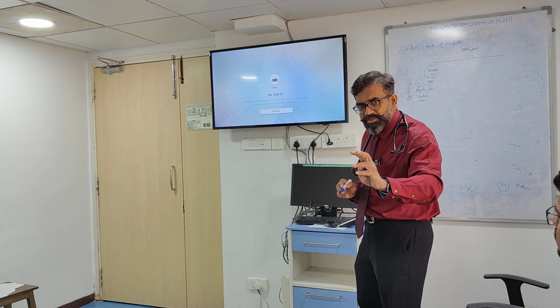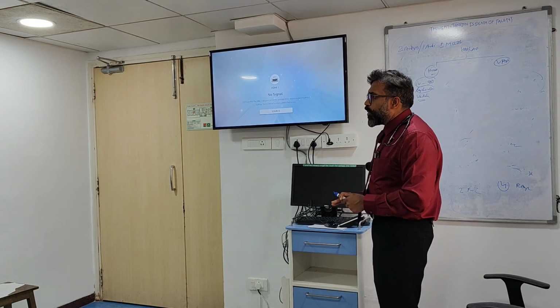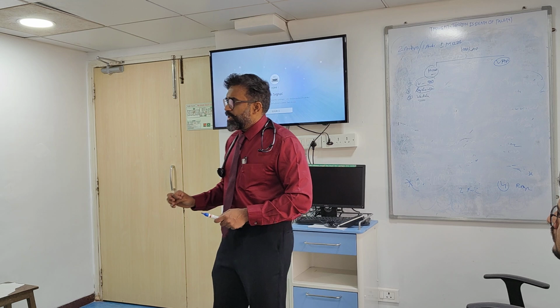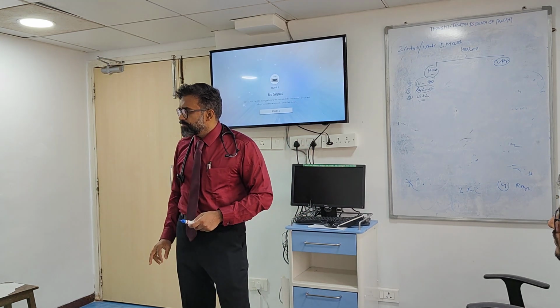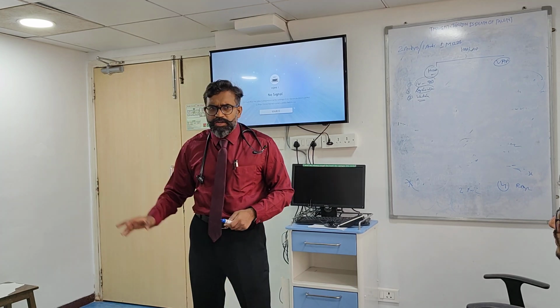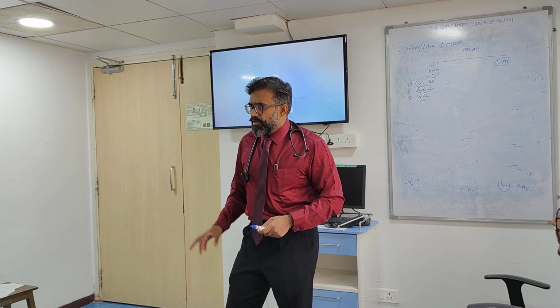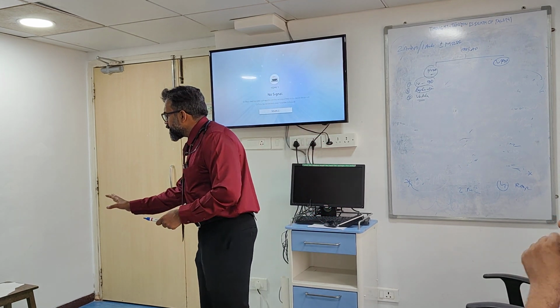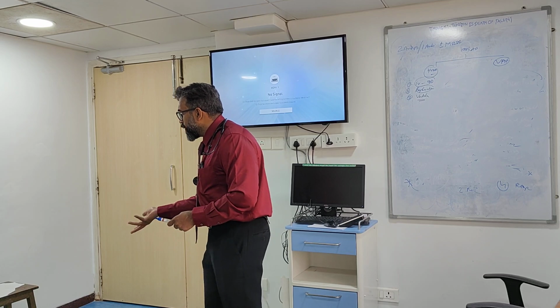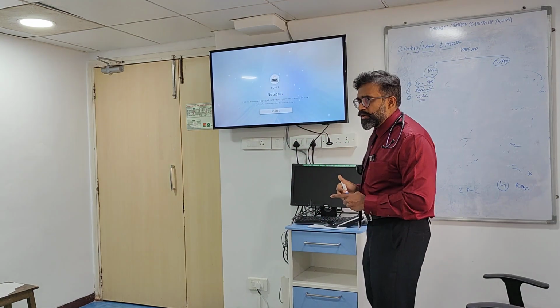Clear? Clear on this? On the other spectrum, when the patient, say for example, was on a ventilator, you have that patient on bed number 4, she is on a ventilator. She was on a ventilator. Now, 3 days later, this patient develops a fever, and you do an ultrasound, you find a new patch. Now your thinking is, this could probably be VAP, and I have to start empirically either double, single, or plus or minus MRSA cover. Right?